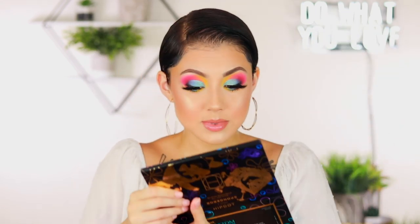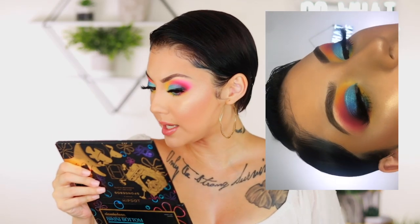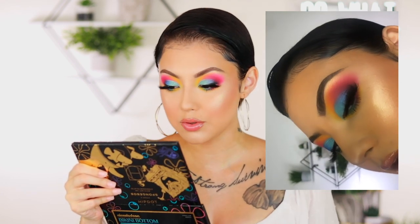The formula seems nice. Ravioli, ravioli, give me the formuoli. I think they blended together very, very well. I think all in all, the look turned out pretty cute. This lip gloss is actually bomb. Like, the more I look at it, this is like juicy. If you're just looking for something like more collectible item or something that you know you'll get use out of, this cheek palette is actually really, really bomb.